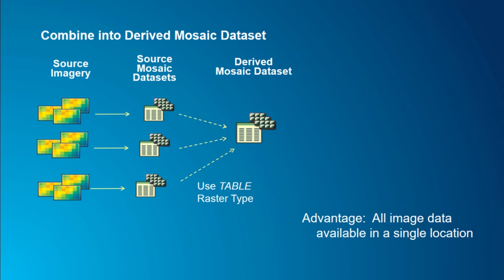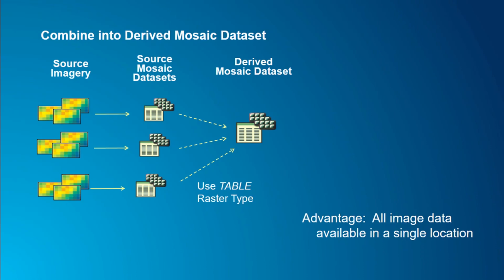make sure you don't do is put mosaics into a master centralized mosaic and use the default raster type. I want you to use the table raster type, because the Mosaic dataset is fundamentally a database table, and you want to use that raster type if you're making mosaics of mosaics. And just to stop at this point and give you a quick example, if I've got 30 records in each of those source mosaics, I will have 90 records in my master centralized derived mosaic here. If you use the default raster type, you will have 3 records in your central derived mosaic.